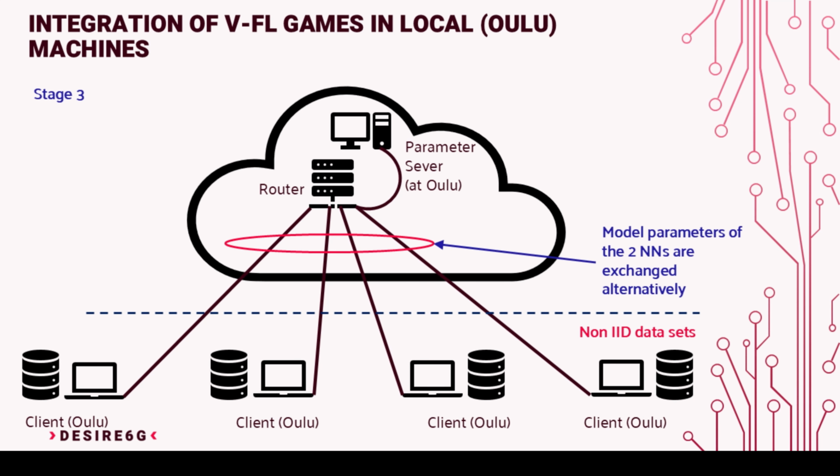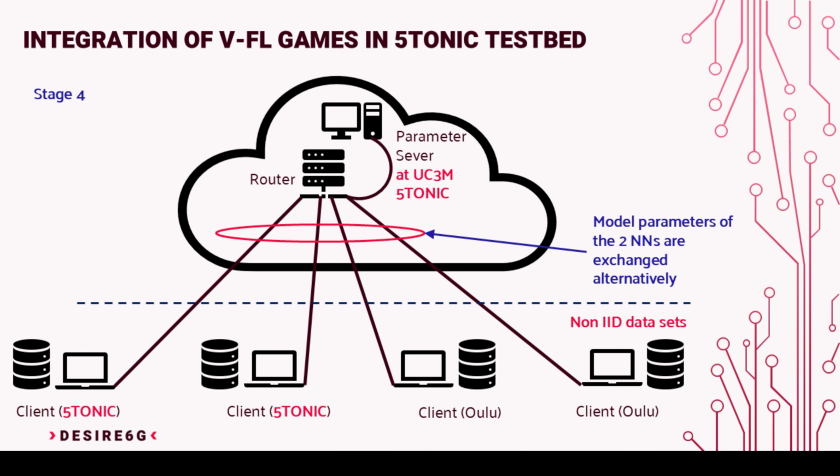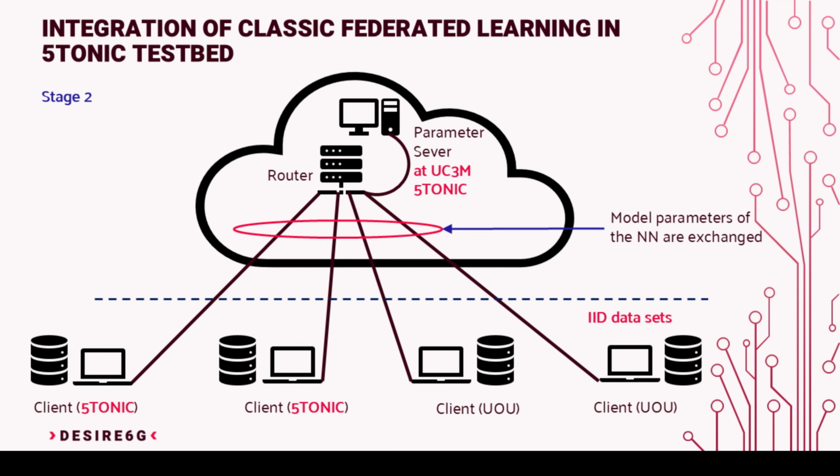The third stage is the integration of federated learning games for reconfigurable intelligent surfaces via causal representations in local Oulu machines. The final stage is the integration of federated learning games for reconfigurable intelligent surfaces via causal representations in the 5Tonic testbed. 4 stage developments are completed. Here onward, simulation for Stage 2 and Stage 4 will be presented and compared. Please recall that Stage 2 is the classic federated learning setup in the 5Tonic testbed.